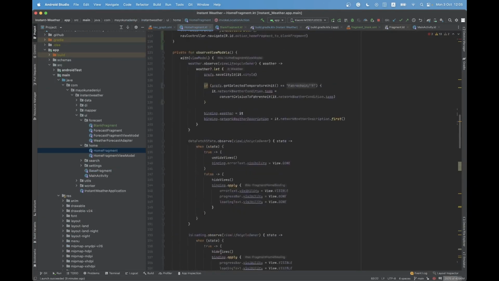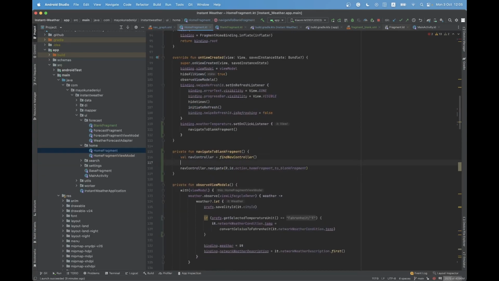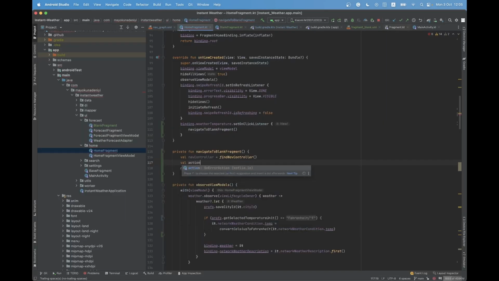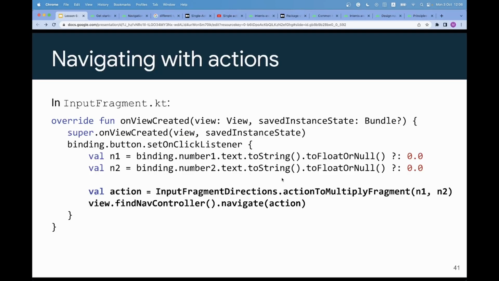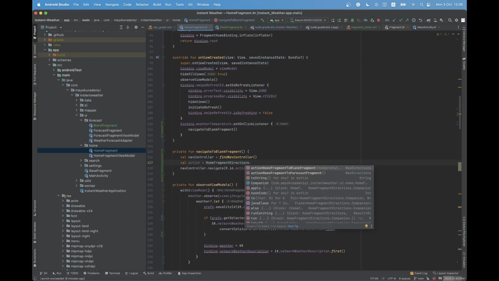Compile, create our action, and yeah, we see directions class, right? Type directions, and we see that we have home fragment directions. And we see two hints, right?